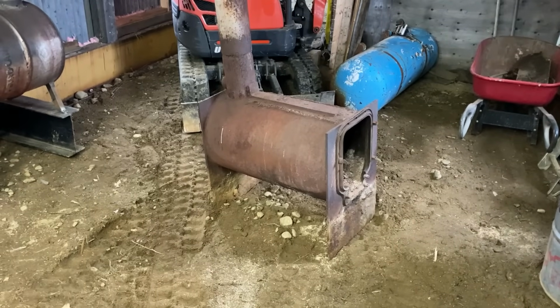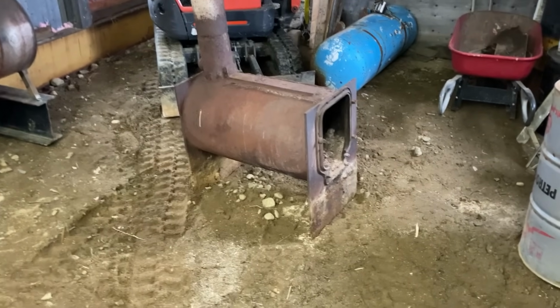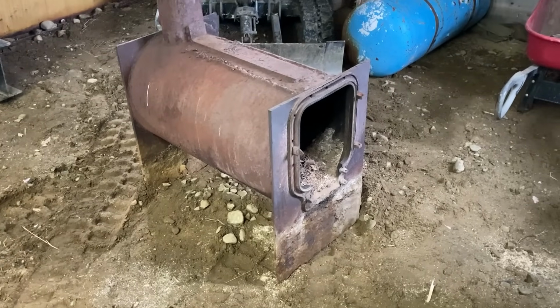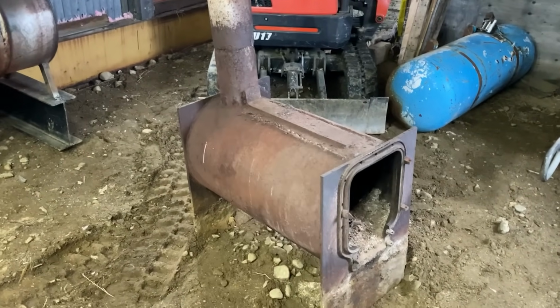Okay, I measured it and it sunk over 8 inches, or we backfilled over 8 inches. I forget what it was, but that's the original stove we built about 26 years ago or whatever. It's one of the very first stoves we built. We had numerous ideas. That's why all the booger welds on the top and everything like that.